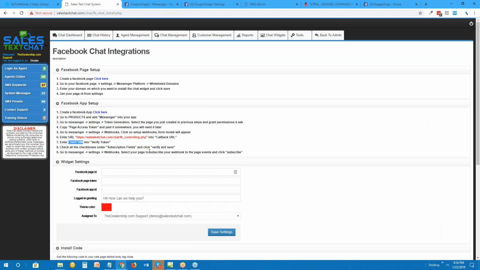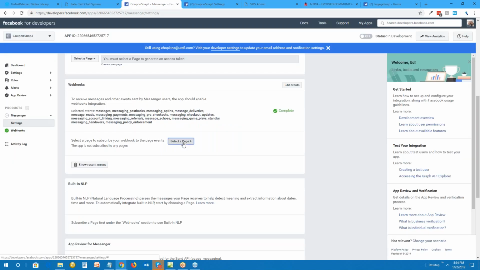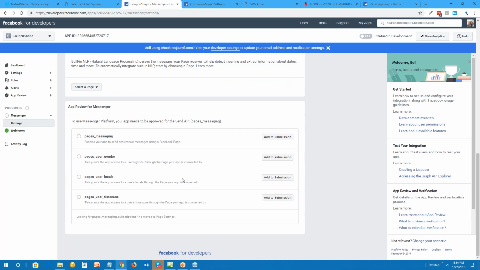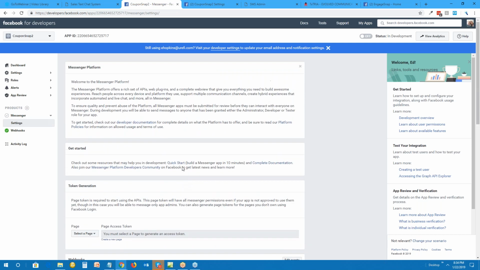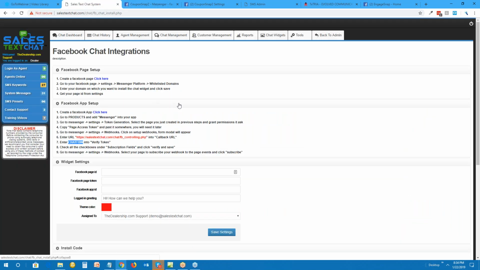Go to Messenger settings, webhook. Select your page to subscribe to your webhook in your events. So we want to go select the page, coupon, subscribe. And now we should be all done. Keep in mind, you will have to go under a review if you guys are doing new apps. So follow the procedures to get to the app review. I will get some more information from my developer, for those that are really not familiar with making apps and how to get them reviewed and approved, that should probably help you out. So I think I'm done.